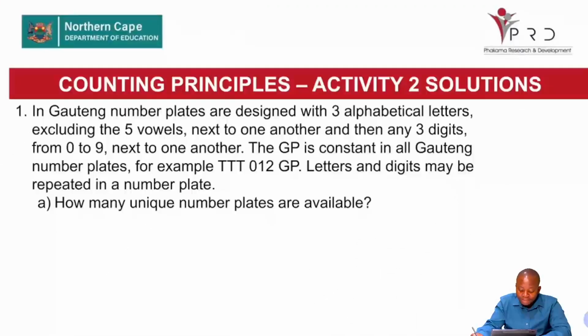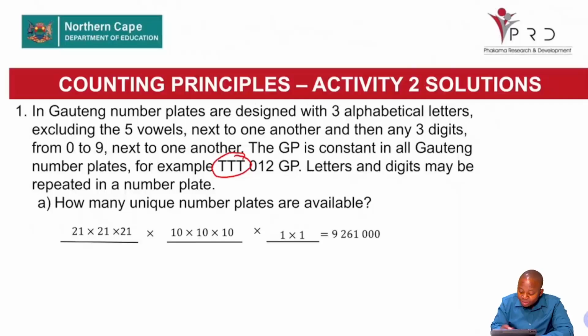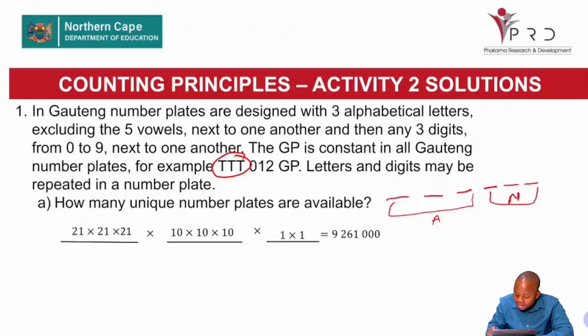Let's check this one. So what we do in this case is that we have 3 for letters. So we have 1, 2, 3 numbers. It's how many? 1, 2, 3 again. So this is our alphabet, I'll just say A. These are our numbers. And this is our GP. It's always like that. So GP, these are set positions, because it's always going to be G and P. It won't be a PG. For example, it's always G and P. So this set position will always be 1 times 1.